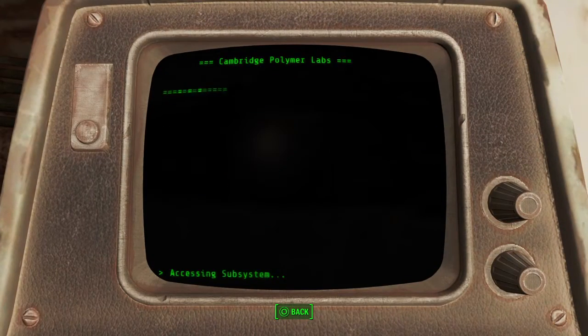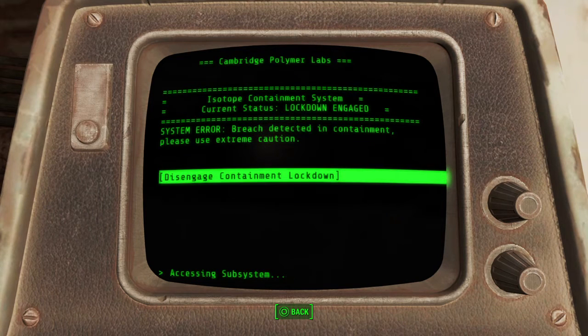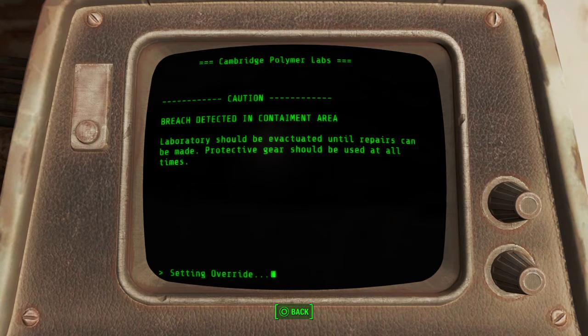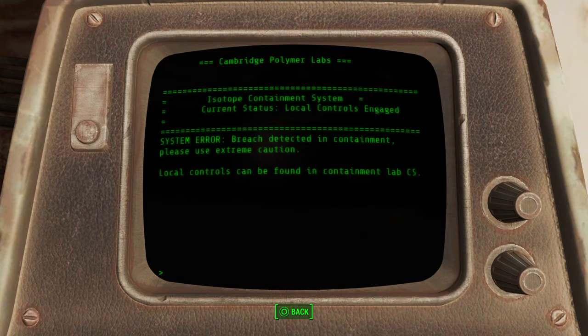Isotope containment. Disengage containment lockdown. Breach detected in containment area. Laboratory should be evacuated until repairs are made. Protective gear should be used at all times. Local controls can be found in containment lab C5.